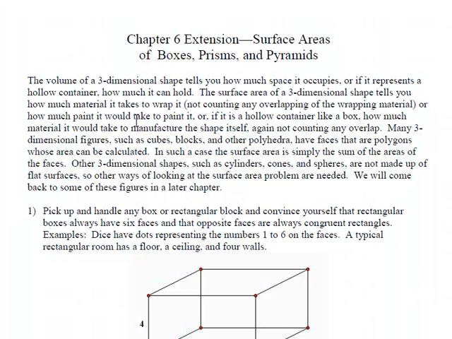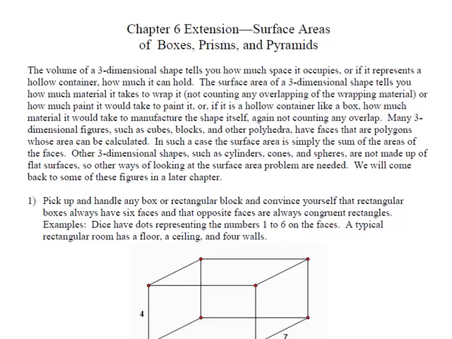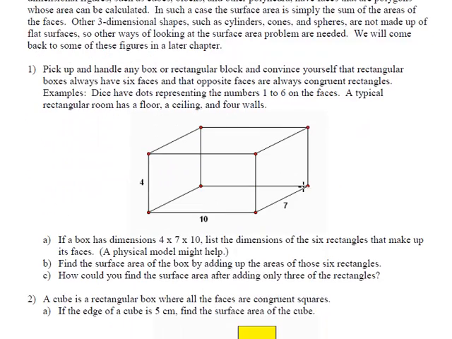Okay, this is another chapter that has an extension section on it, and the reason is this textbook, in trying to stay concise, didn't go to the extent of finding surface areas on solids. But that's a topic that a lot of standardized tests actually cover. So I think it's probably important to do that. The bottom line is the surface area of a three-dimensional figure is the sum of the areas of all the faces. And so here we have four rectangles around the side, and then we have this rectangle top and bottom.